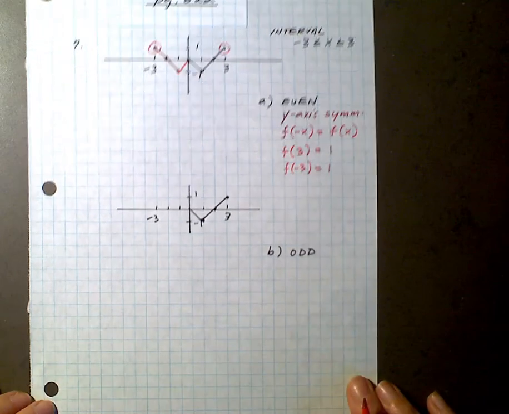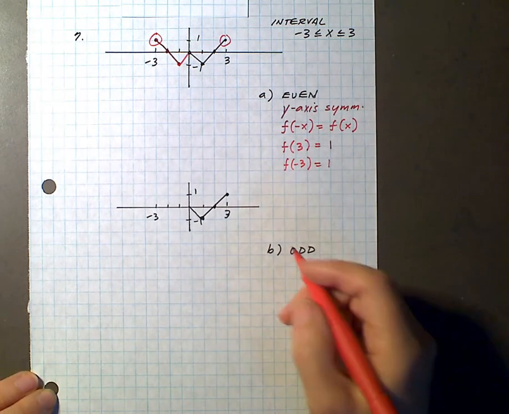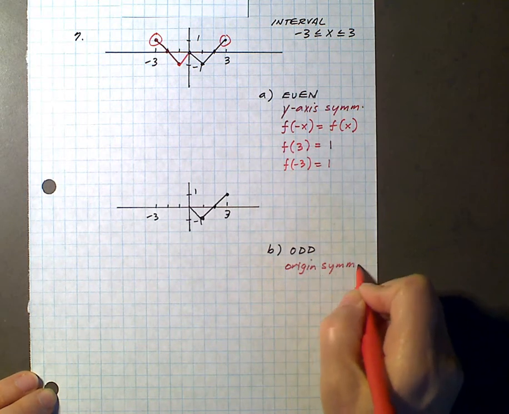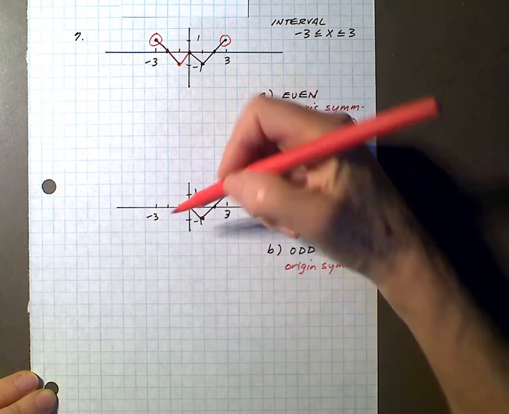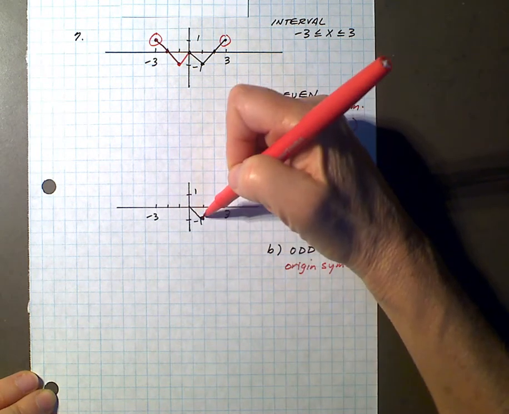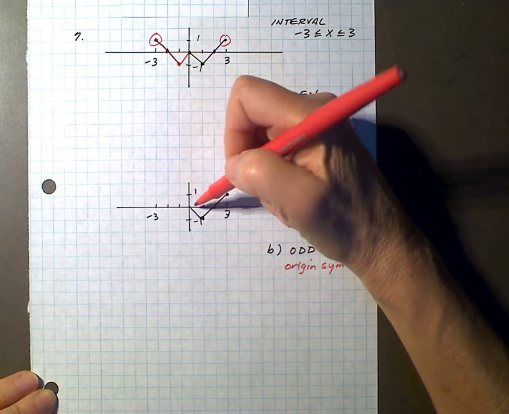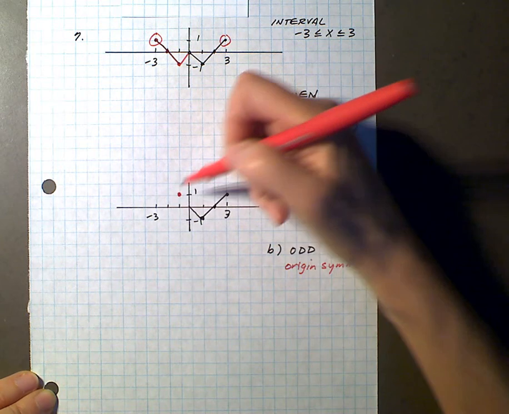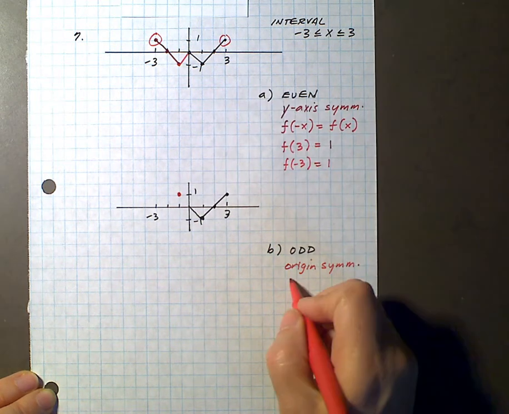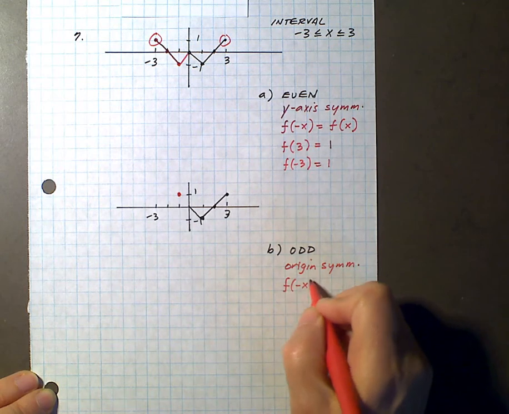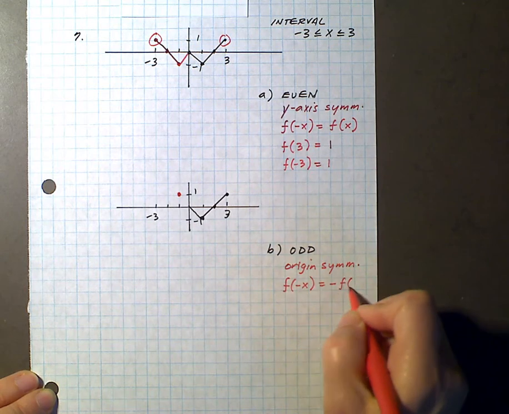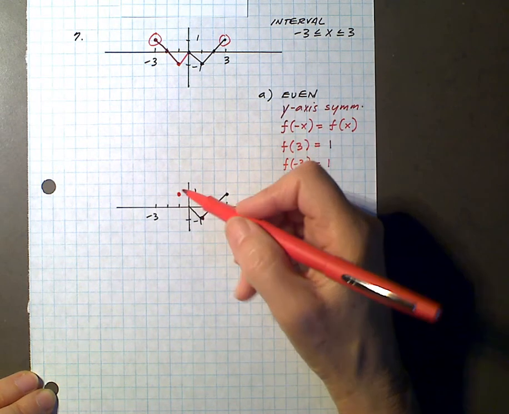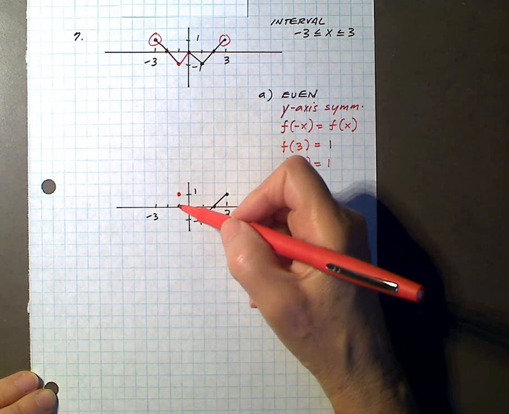Now, to make this an odd function, this is where I want to have origin symmetry in my graph. I'm going to do like a 180 around, so this -1 comes up here to be, where this is 1, -1, this will be up here, -1 at 1. Because with an odd function, when I put in an opposite value, I get an opposite result. So when I put in +1 for x and I get a -1, if I put in the opposite x value of -1, I should get a +1.